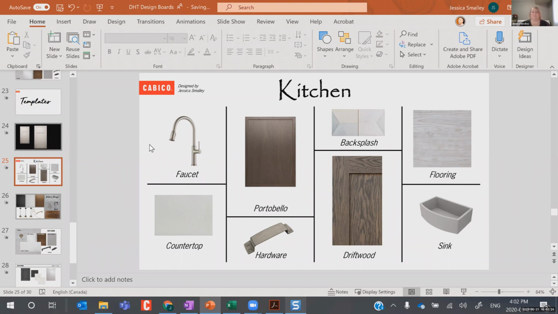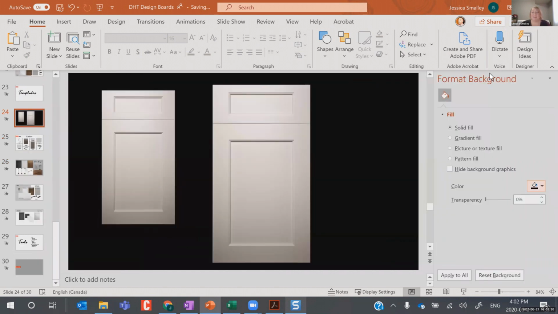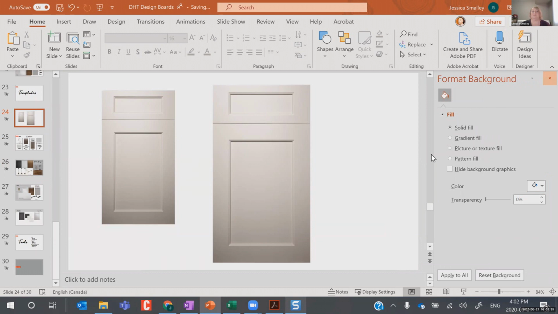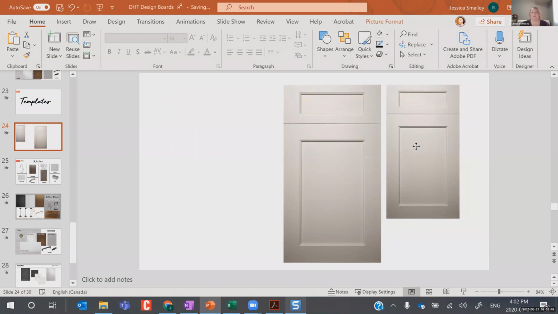Again, this is another one of the things that I love so much about PowerPoint, especially after hearing how many people have been using Word to do things, because again, Word is really better for letters and words than it is for images, because PowerPoint really just lets you move things around and place them however you would like to.